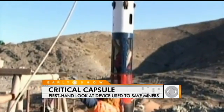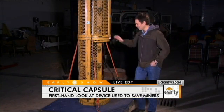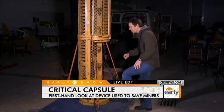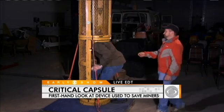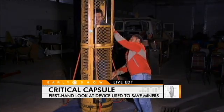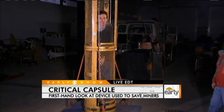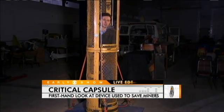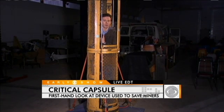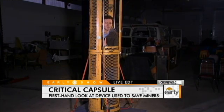The first thing that struck me when I saw you standing next to that capsule is how narrow it is. Can you get in it to give us an idea of how cramped the miners might feel in there? As I get in the capsule here, we'll have Bill Arnold, the executive director of the foundation, close the door behind me. You can see there's not a ton of space. You have to keep your hands in and obviously keep your face in because they're going to be going up that shaft. When this rescue happened in Pennsylvania, they were going up only 240 feet. In Chile, you're talking about 2,300 feet — 10 times the distance.